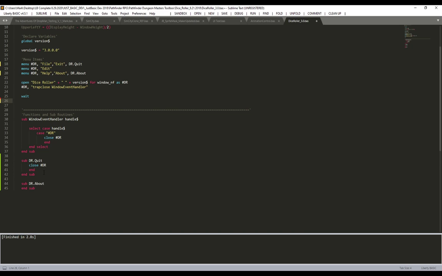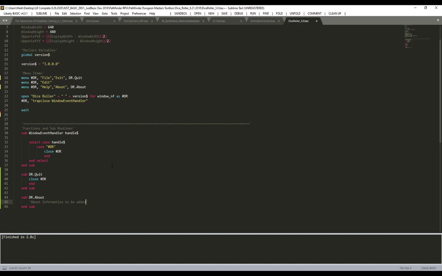So we have just simple little subroutines. And I'll put down here a comment: about information to be added. Perfect. So if we click on about, that'll pop open later on, and we'll populate it with some information.